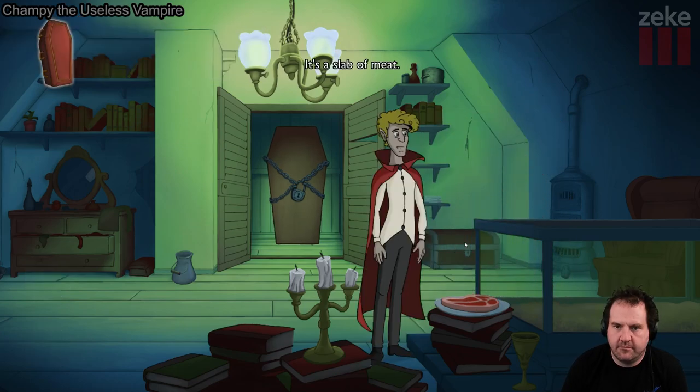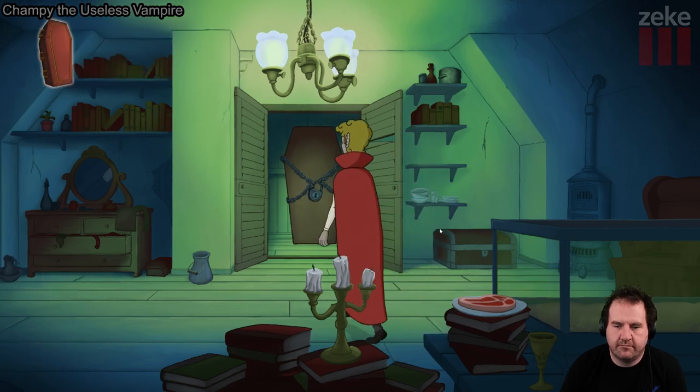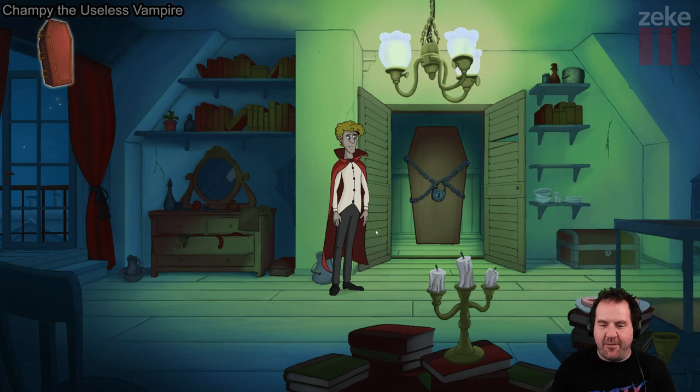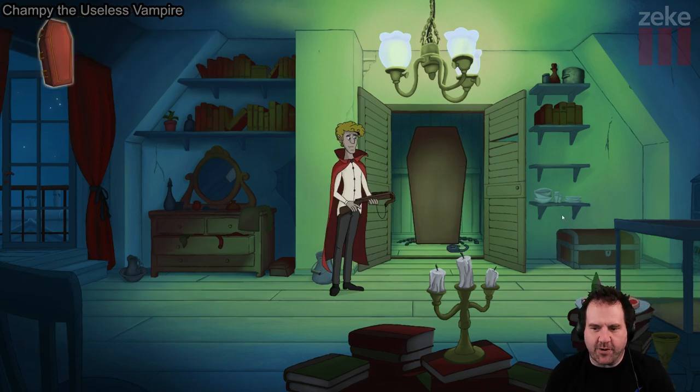It's a slab of meat. Oh, I don't want it? It's a slab of meat. Okay. Nah. Oh, I thought for sure that zombie fish was gonna chew through that. Yeah, there's no way that would work.